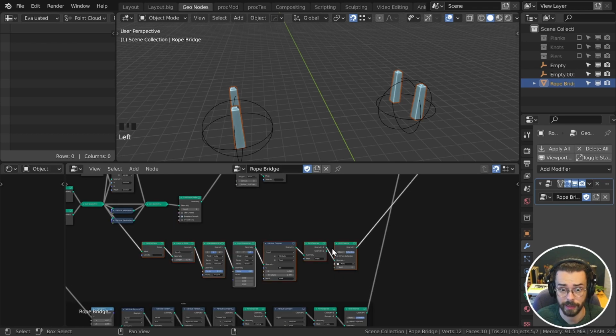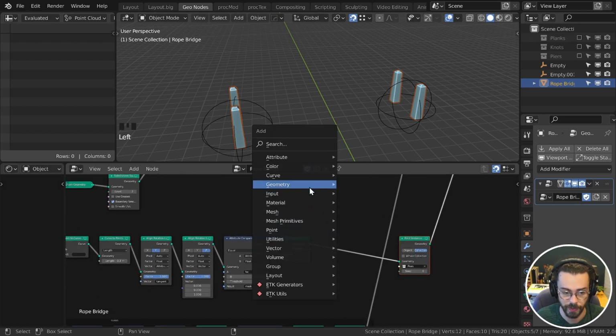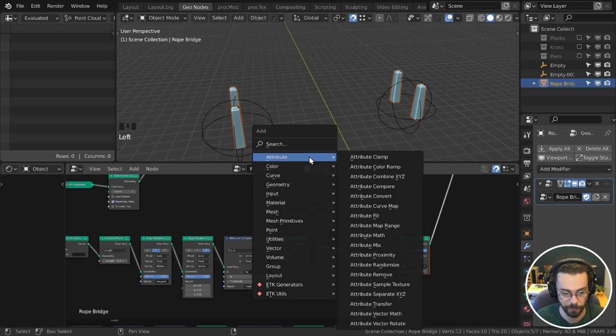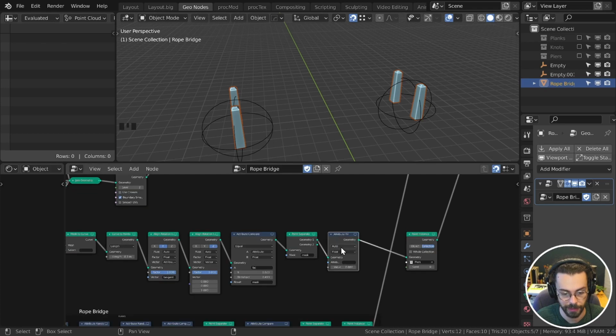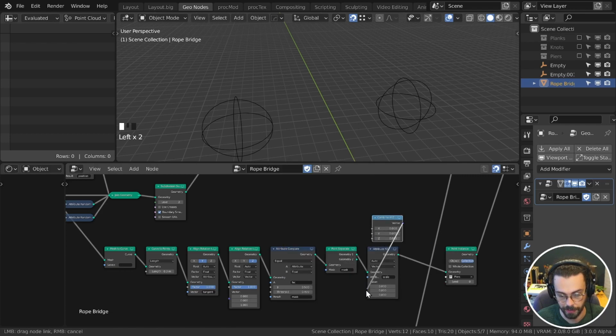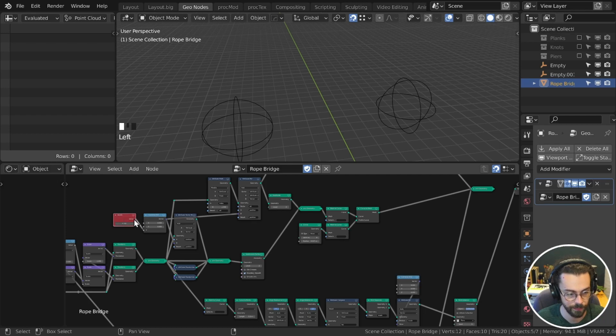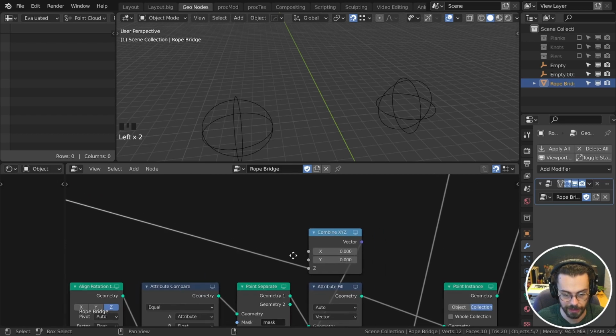Now we can sort out the scaling. These always need to be the same height as the handrail. So let's make sure that we have our scaling going on. Let's grab an attribute fill node and we'll set this to scale, change float to vector. And we're just going to grab a vector, combine X, Y, Z, plug this in like so. And where are our hand heights? Hands are over here. So this goes into our Z axis like this. X and Y gets 1.